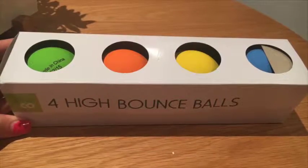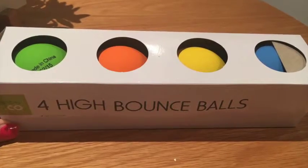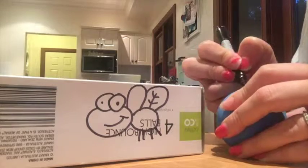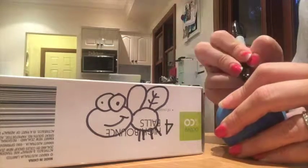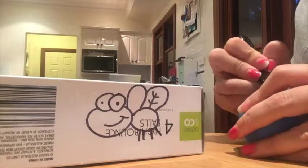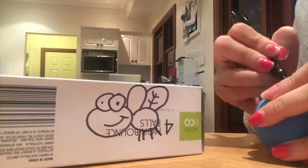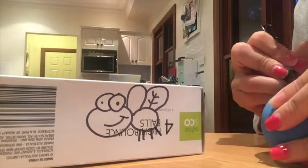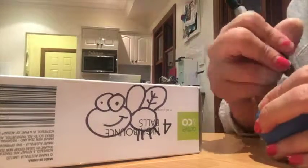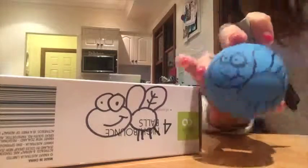You can either use some balls that you've got lying around, or we went out to Kmart and bought these 4 bounce balls for $3 and decided to draw little flies on each of the balls so that the game was all about the froggy catching the flies in its mouth. So if you go down this option, feel free to use the little fly that I've drawn here and trace it around, but also feel free to freestyle your flies or draw little frogs or whatever you like on your balls.